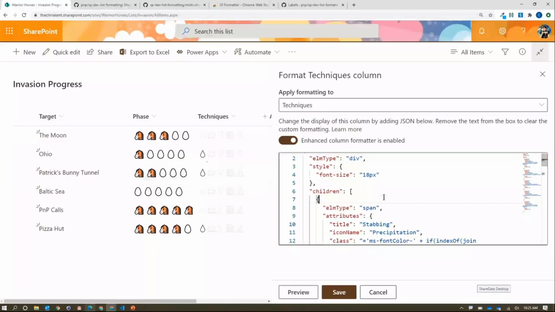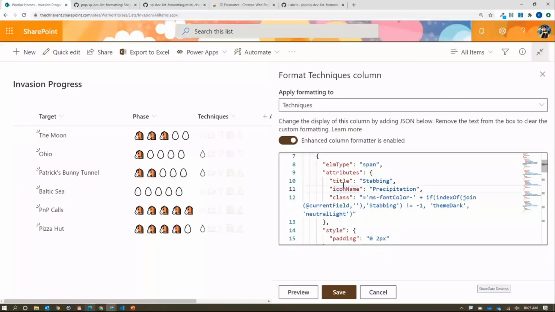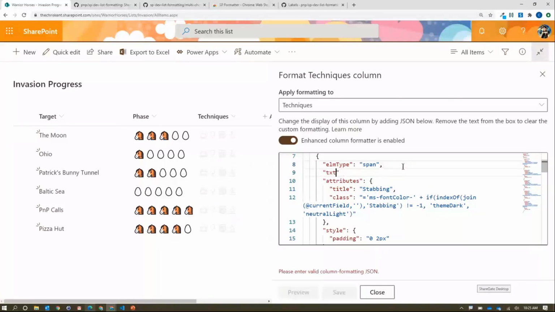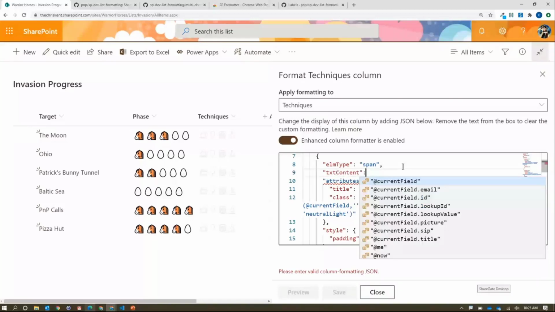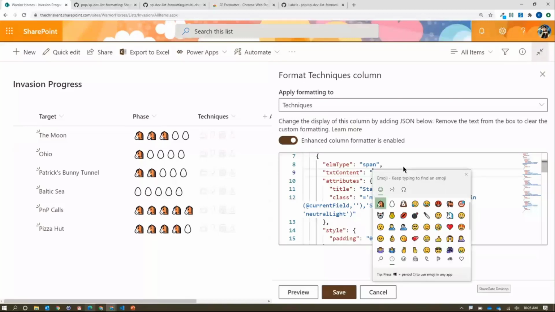So I can do the same kind of stuff I did before, right? Where we've got the icon name, but instead I want to convert that to use emojis instead. So one of the things I can do is I can add a text content here. Well, let's get rid of the icon. We don't need an icon anymore. Let's get rid of that guy. And let's add our text here. All right, so our text content. In this case, we're going to add Windows period, right? And we got this, and we're talking about stabbing, so that's a knife for sure.